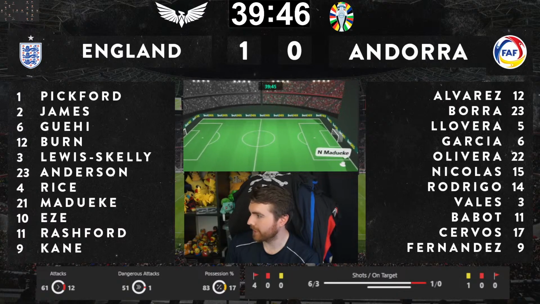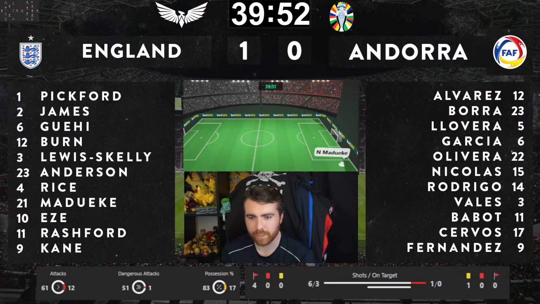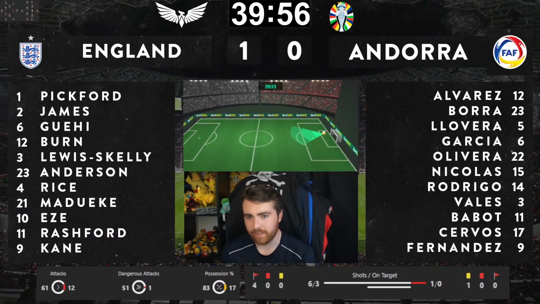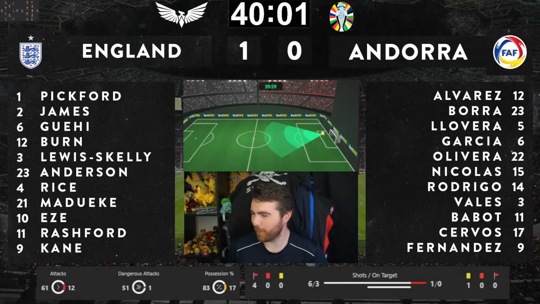Like, he just likes to dribble past his man. It looked like it could have been a corner that he won there, but it's been given as a goal kick. "Haha, England are so bad," says Harry. Maybe he's not looking at the scoreline where we're winning and getting 3 points out of 3.